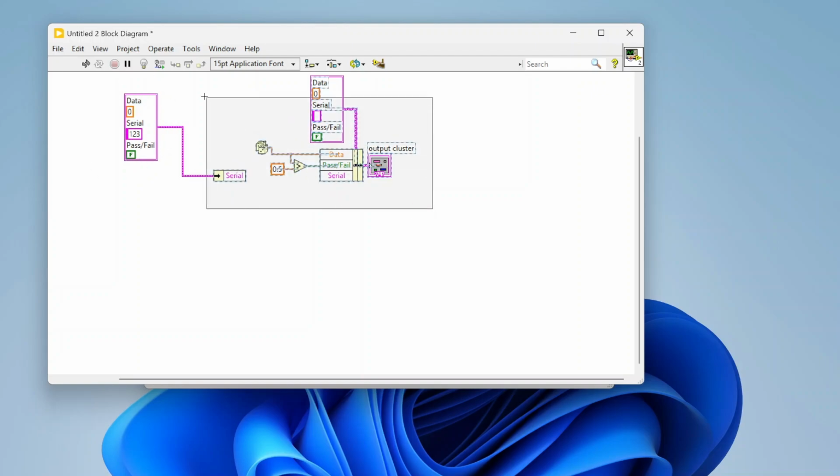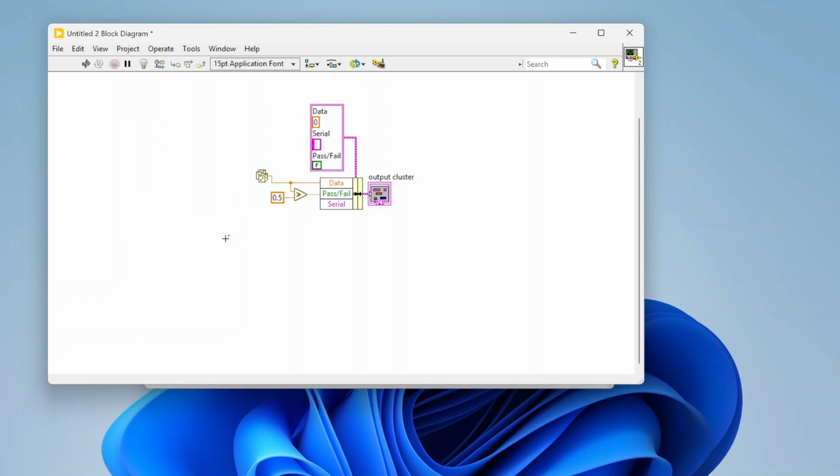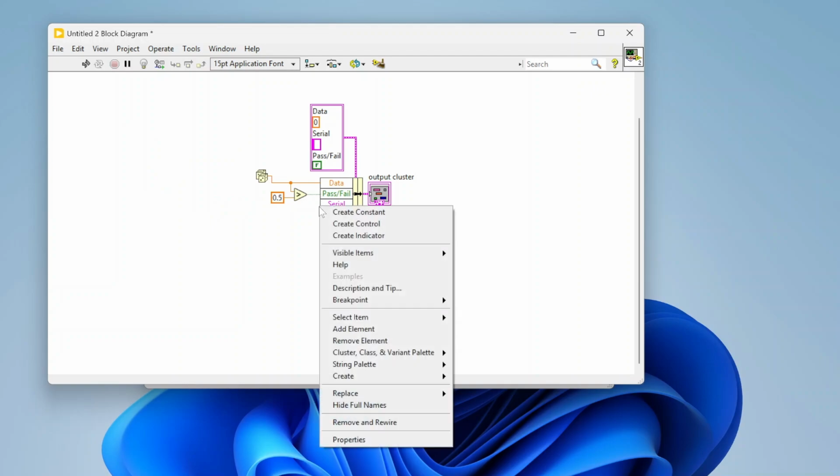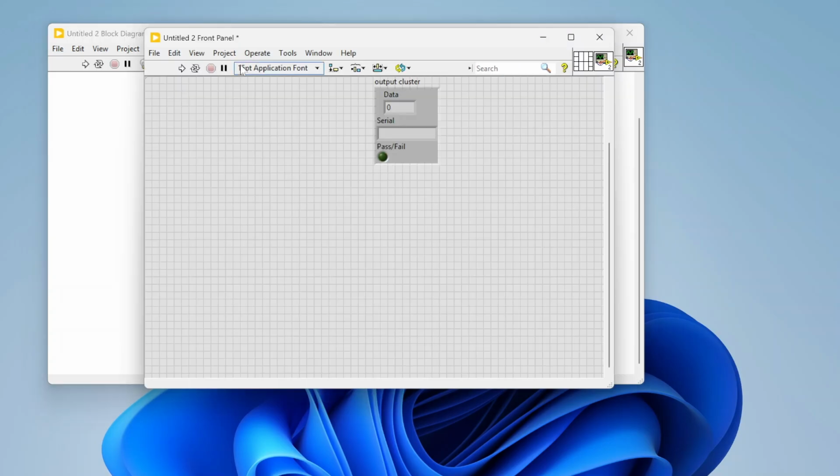So just one thing to be careful of: just because these are the same data type and they look the same, once this wire is no longer connected to the inputs on the bundle, these are no longer connected. But this is basically how we can work with clusters. I can take all that data and run this, and we see our serial number, and we see we were above 0.5, so we passed.